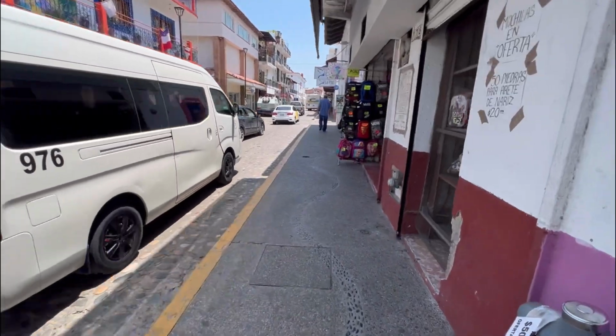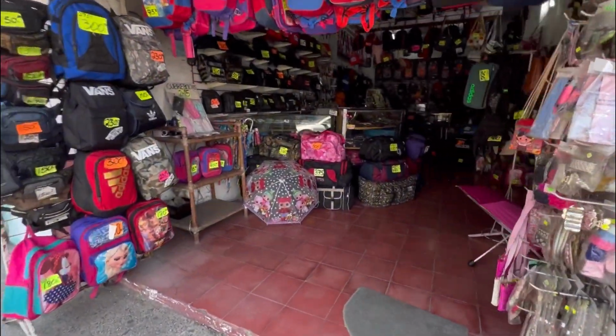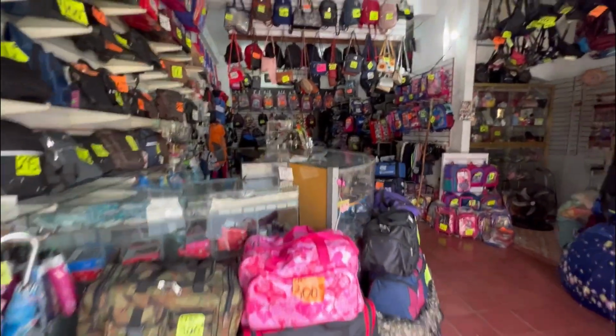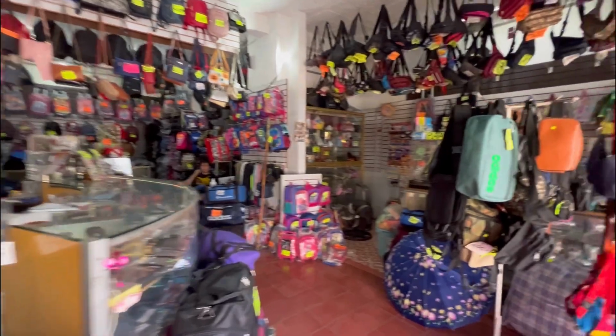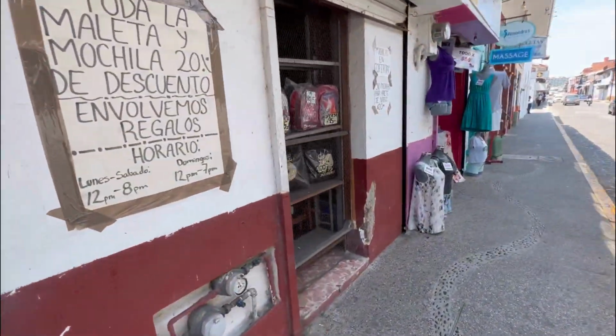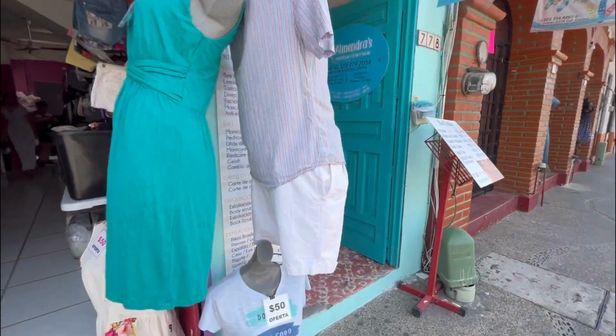Then if you go directly next door, this is also part of the same building. You can see now it's another business that's here. You have a really big space here. So if you wanted to keep it as 2 storefronts on the ground floor, totally that would be an option.